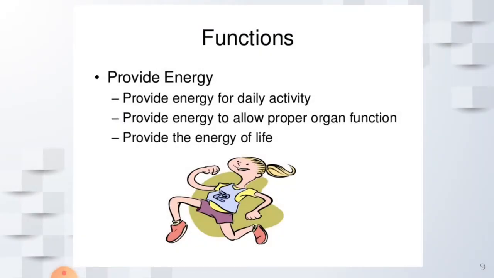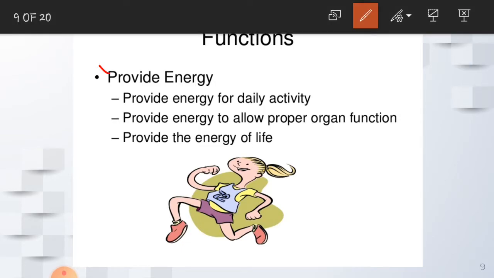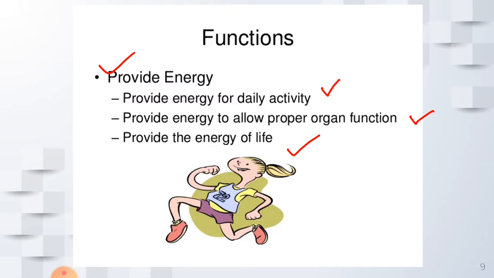The main function of carbohydrates is to provide energy, and they provide energy for daily activity. They provide energy to allow proper organ function, and they also provide the energy of life. So they are the most abundant kind of biomolecules, and they are the major source of energy for different animals to carry out their life processes.